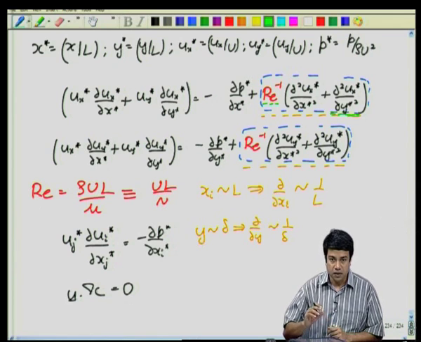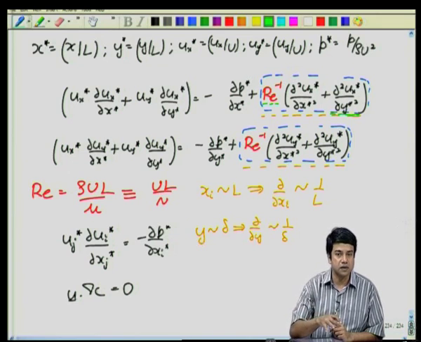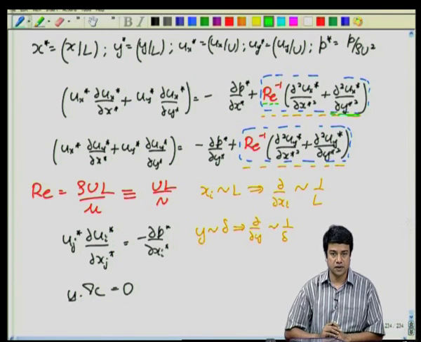This balance has to hold in the limit as Re goes to infinity. As I make Re larger and larger, the Reynolds number based upon the plate length becomes larger and larger, the length scale delta becomes smaller and smaller in such a way that this second derivative times Re inverse is always of the same magnitude. It does not go to infinity, it does not go to 0. In the limit as Re goes to infinity, this remains finite, and it always balances the inertial terms. That is the only way you will be able to satisfy the boundary conditions for the tangential velocity.